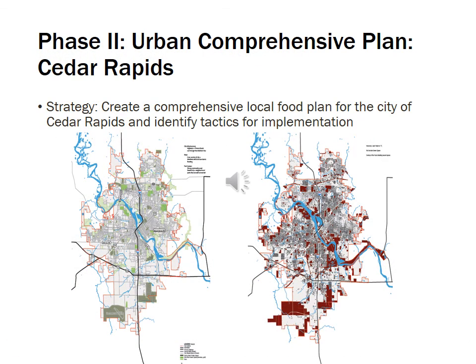This slide showcases two of the 20 maps that were generated for Cedar Rapids. The image on the left showcases the areas of trails, lakes, public space and parks. In addition, it reveals rivers and other physical infrastructure that connects people throughout the city. The second map shows vacant lots in red. The image on the right showcases vacant lots that could be utilized in terms of vacant lot revitalization for local food systems.